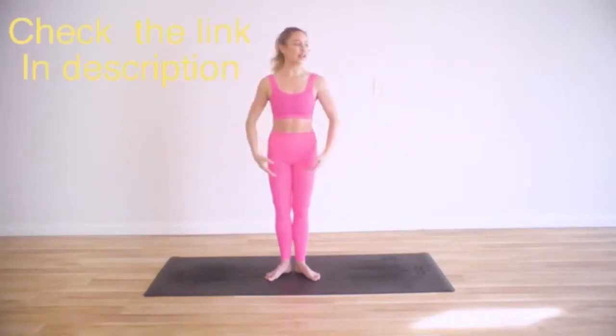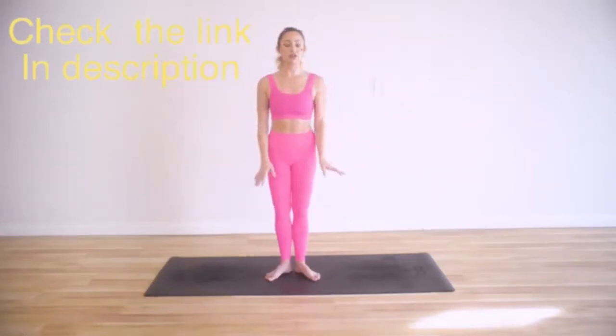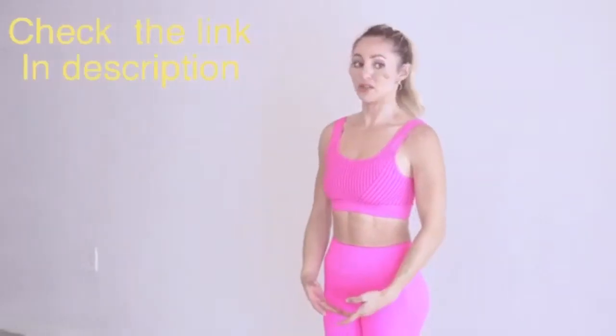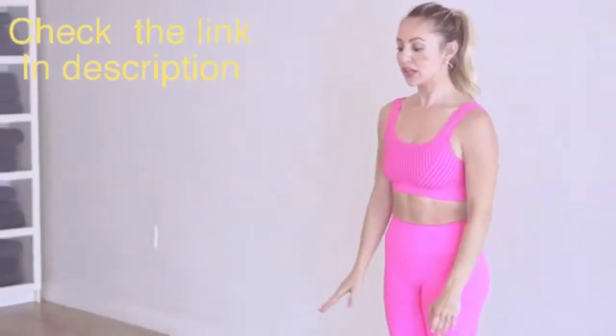They float up and float down. Let's do two more like that. Floating them up, leading with the elbows and down, keeping the shoulders down, right? The elbows and the shoulders aren't going together like this. The shoulders stay down. That's what makes this so challenging. And then the elbows lift. Beautiful.